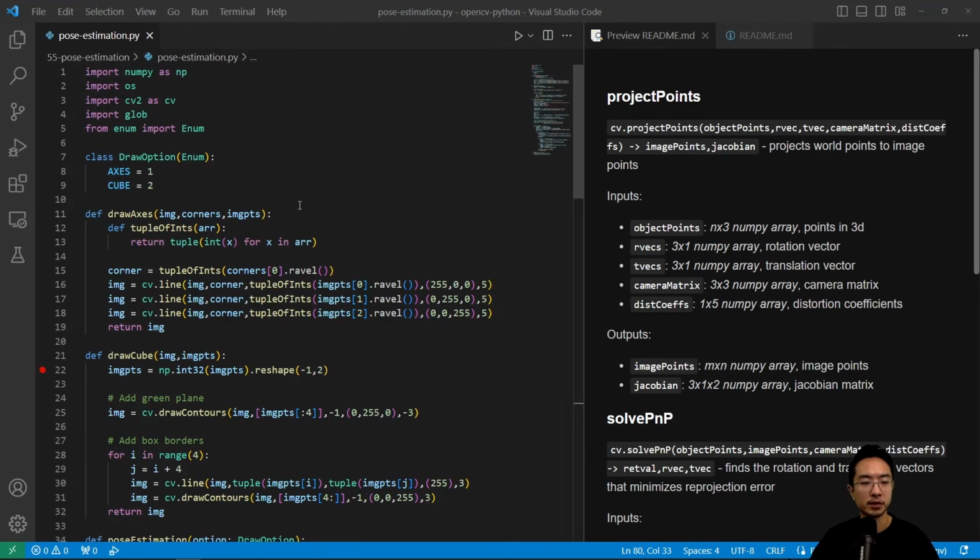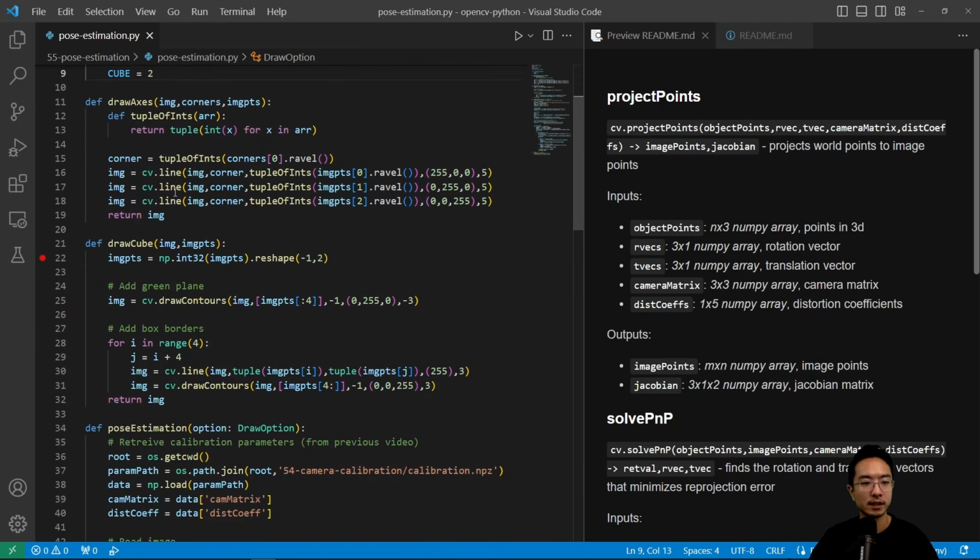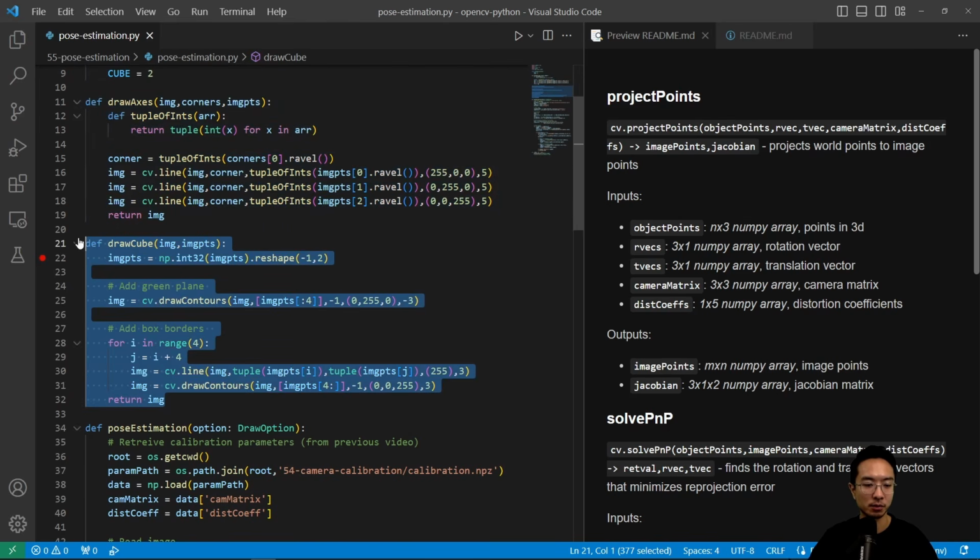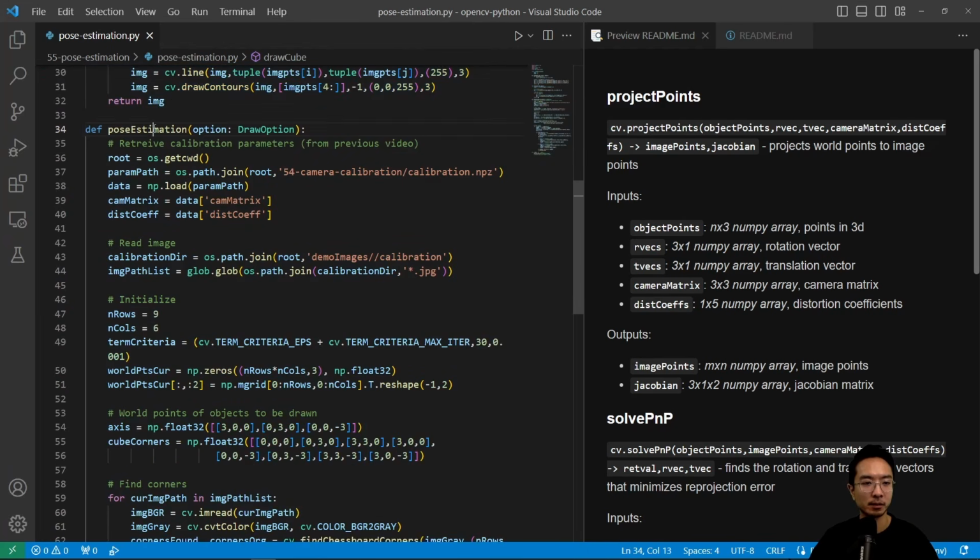Okay, so here is our pose estimation script. We import some of the modules that we need, and we're going to declare an enum of two types because we're going to be drawing axes and a cube later on. We have a draw axis function here, which I'll explain in a bit, and the same with the draw cube, which I'll explain later. But the main program we're running is called the pose estimation function.